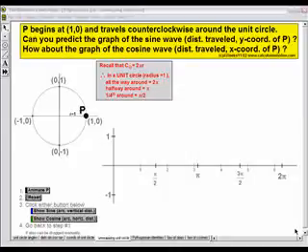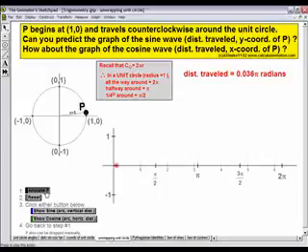This section is on graphing sinusoids. So rather than our familiar animating our angle and going around the unit circle and looking at sine and cosine from that point of view, what we'll be doing instead is now taking this unit circle representation and going to a graph of y equals sine x and also y equals cosine x.